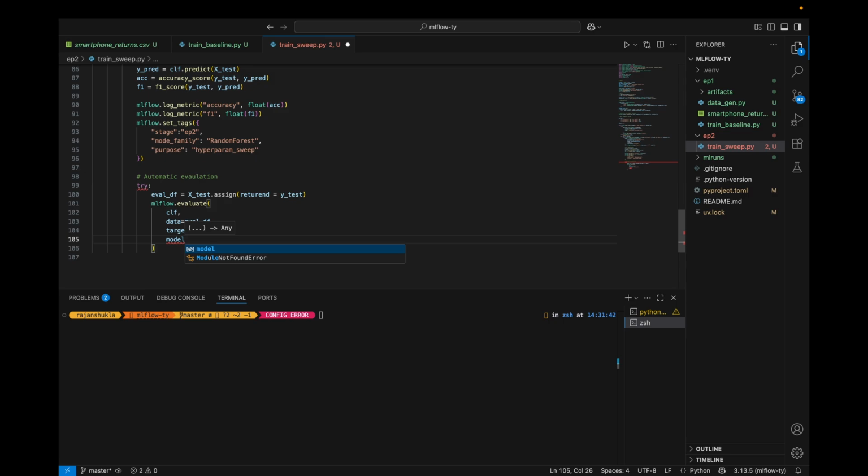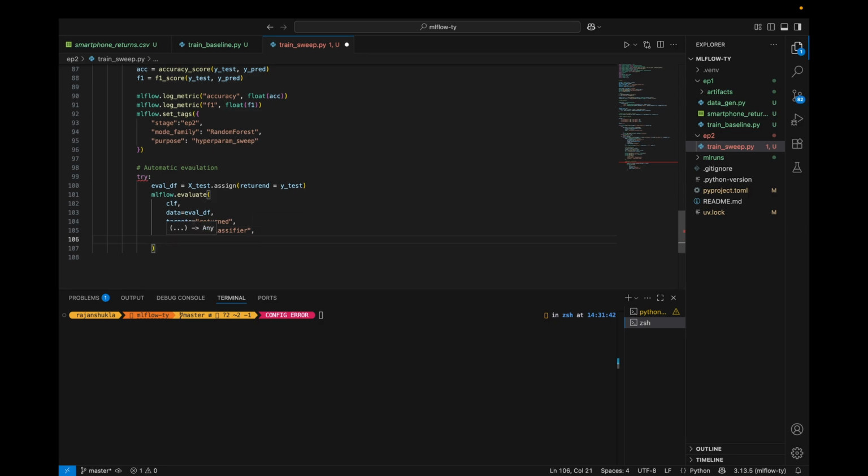Model type. It is a classifier. And we can define an evaluator. Let's use the default one.